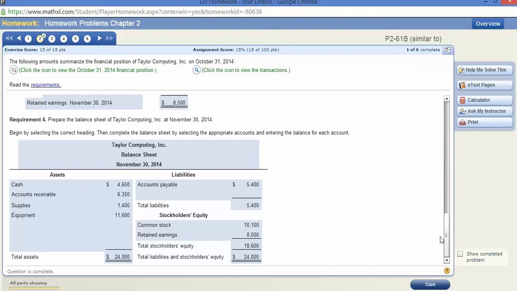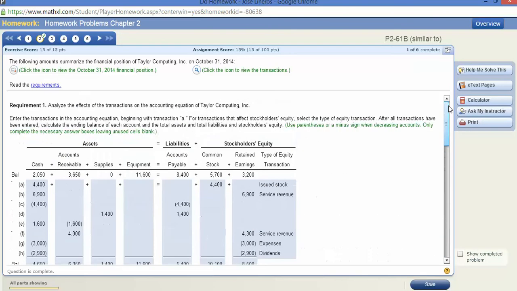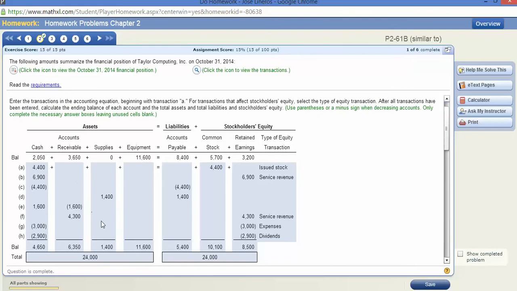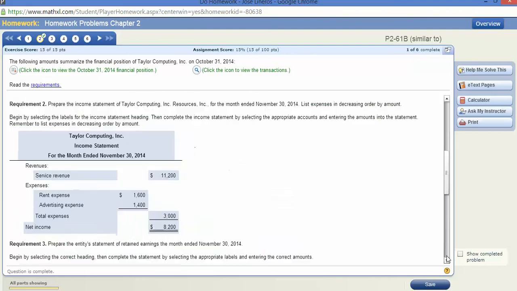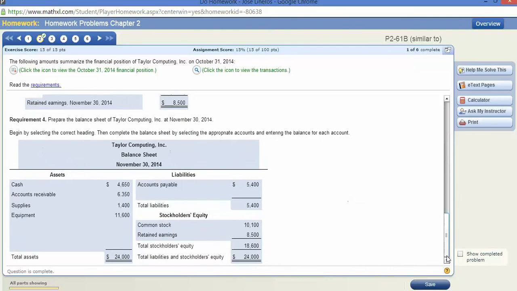This is all the requirements it has for this. Notice that the foundation of it is doing a good job of analyzing the accounting equation at the top in terms of the patterns of when does cash drop. Getting the cash entry is important. Is cash dropping? Is cash going up? Are you paying on account? Are you receiving it from a customer? That's an asset. Are you paying it to a vendor? That's a liability. If you can master the accounting equation, know what impact it has on retained earnings, and know how to label it, basically you can create your income statement without very much trouble, your statement of retained earnings, and your balance sheet.